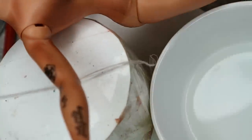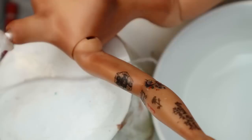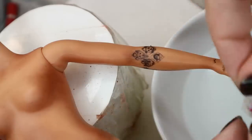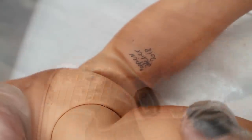These are water stickers, made especially for nail design, but they work just perfectly like tattoos for dolls. I sealed the body to protect the tattoos with 3 layers of Mr. Super Clear sealant, and then I also signed my doll. And then I'm making a wig for her using synthetic blonde hair.